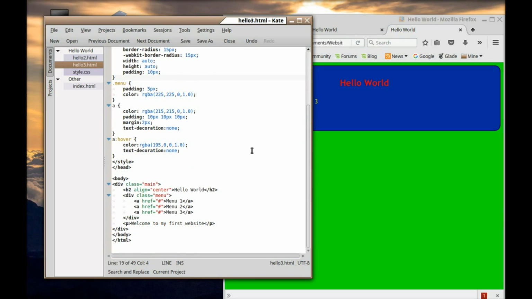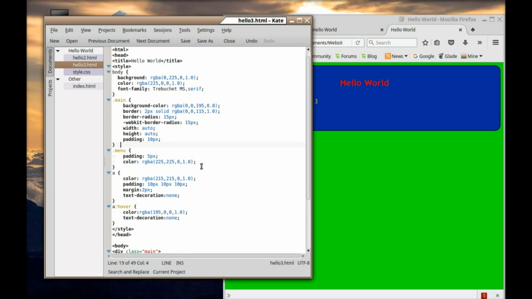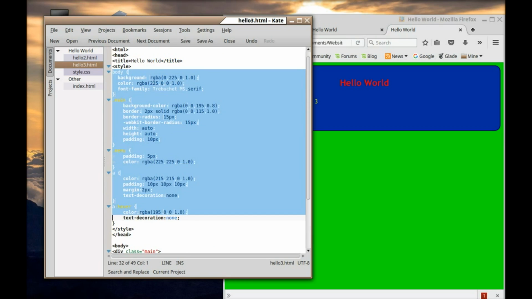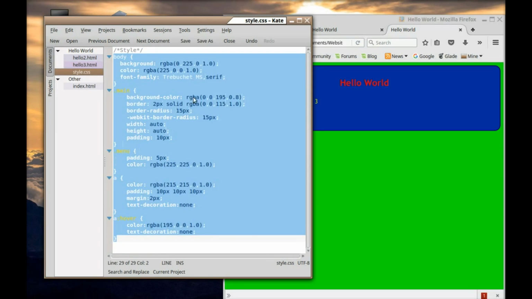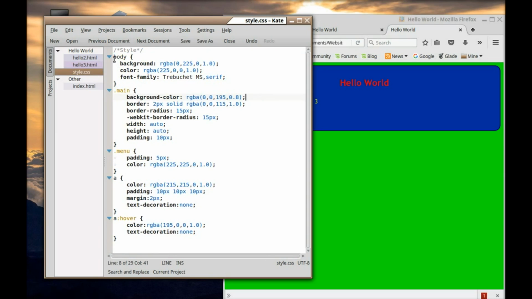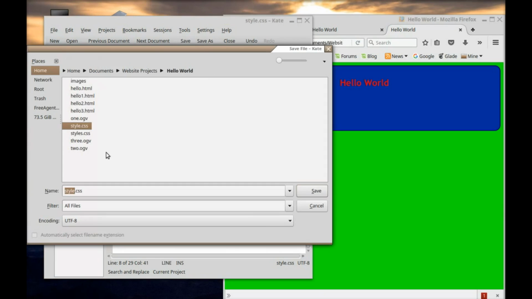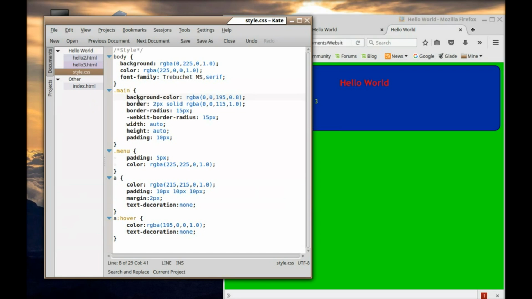So the first thing we're going to do is create a separate file, and that separate file will consist of taking all this out of there, so all the style stuff goes, including the tags, and is placed into a style library that looks like that. All that stuff is placed in there, a separate file, given a name so you know what it is, and saved as style with a .css, cascading style sheet. So you've got to make sure you get the extension right. It's not HTML, it's CSS.